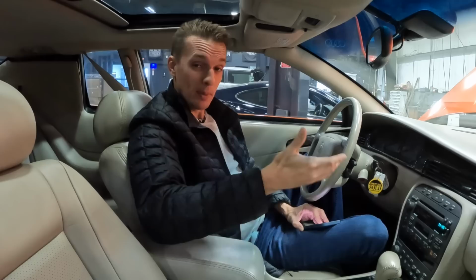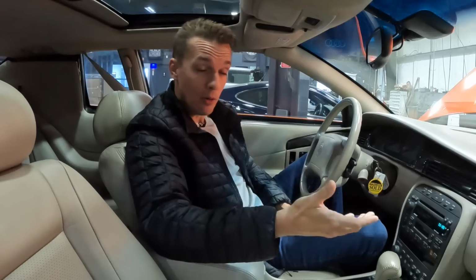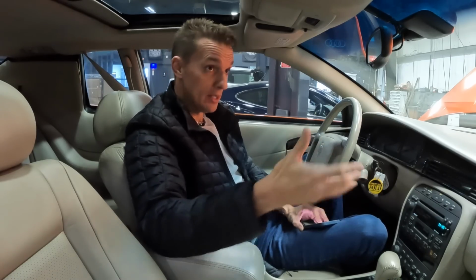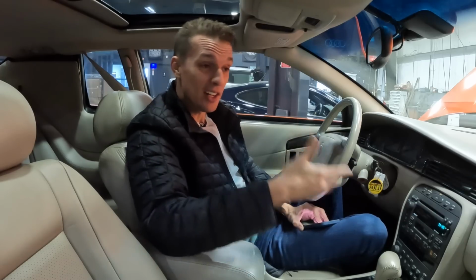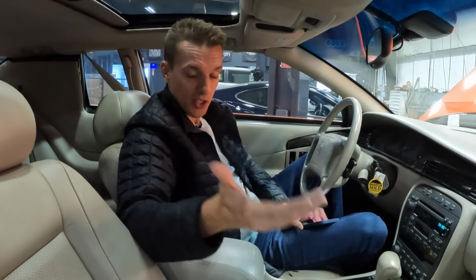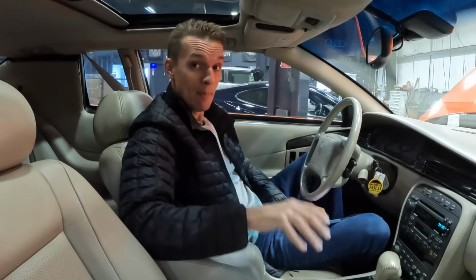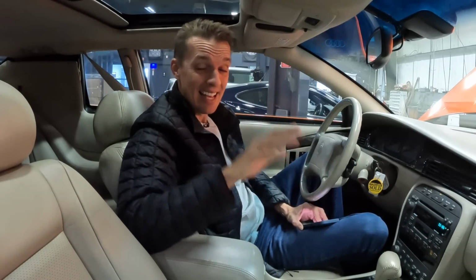Now this one probably sat in storage or in their museum for a while, and then when GM went bankrupt, anything of value during a bankruptcy needs to be sold that's not being used in the restructuring. So all of these museum cars, all these show cars got sold off because they had some value. They didn't get crushed like they normally did, which is probably how Alex Legit Street Cars got his crazy van, which is much more of a concept car than this. But they still did call this a concept car, even though it was based on a 99 EldoRODo.